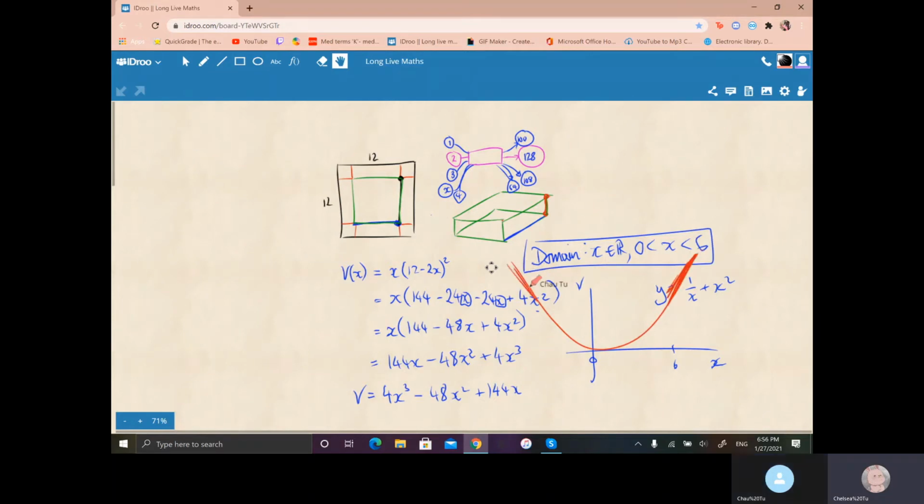When it's small, 1 over x looks like this, Chelsea. When it's small, 1 over x dominates. So as a result, your graph will look something like this. Remember that? Yes, I do. So use the same technique for this. When it's big, it wants to do x to the power of 3. Small, it wants to do this straight line here.